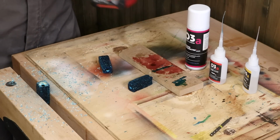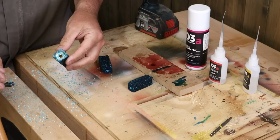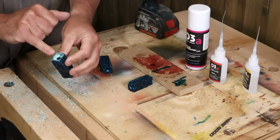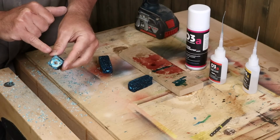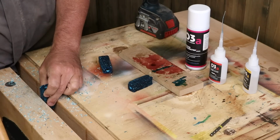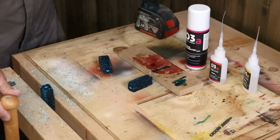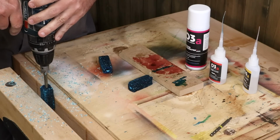There we are, so you can see the brightness. Let me show the camera. You can see the brightness of the tube coming through now, and you can also see where that dye has penetrated as well. It gives you a good example there. So you've got some really nice patterns going on now. Like timber, you know, a corn cob has hard and soft bits. Soft bits absorb more than the hard will.